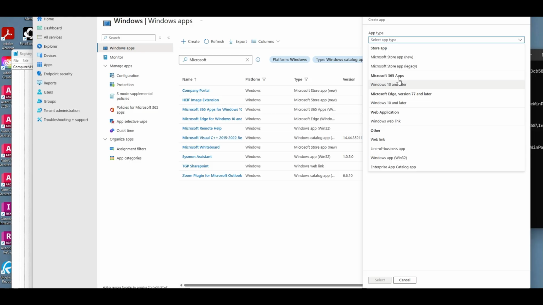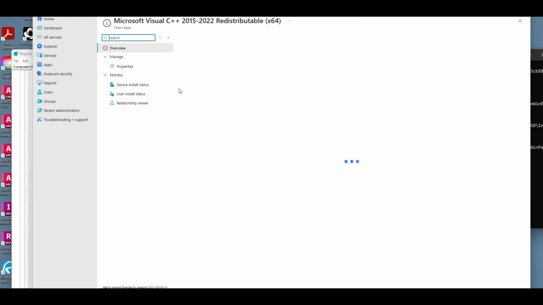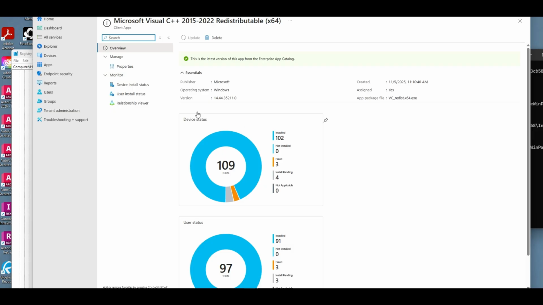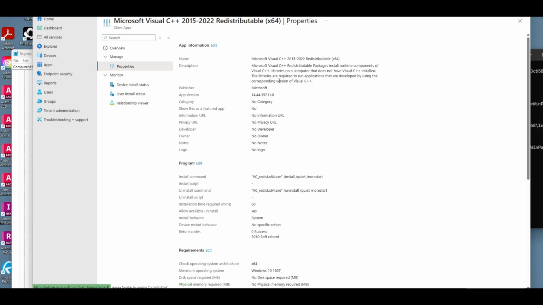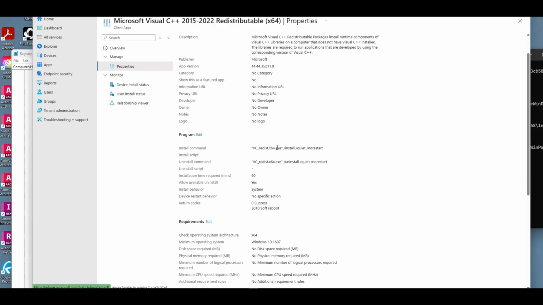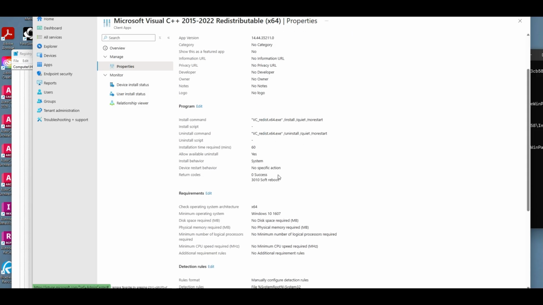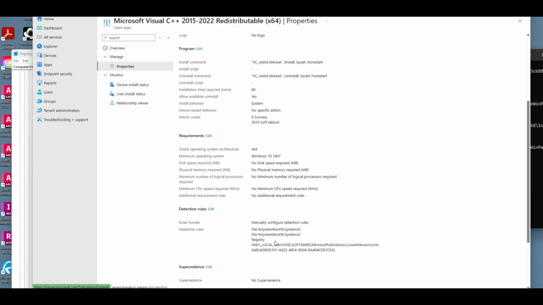If you don't have the Intune suite or the enterprise app catalog, you could just download it. For example, if I click into this, you can see you just get the file. The command is basically this. It's going to run on the machine. It's going to do a check. The detection rules are nice to get automatically, but this is something I would check if you're having issues with any Autodesk programs, especially the 2026 and newer ones. Check this out, because running that repair could fix things.